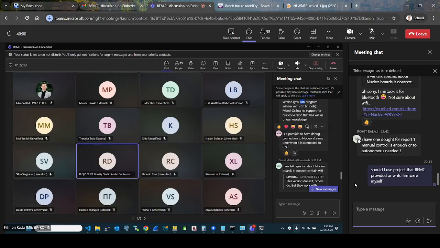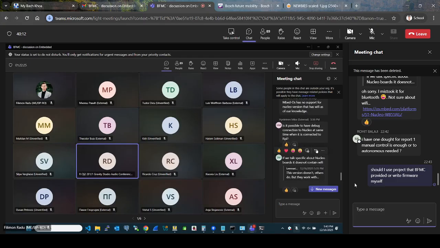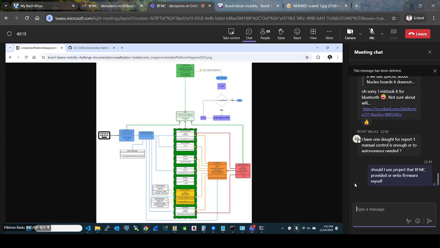Okay. Is it possible to have a debug connection to Nucleo at the same time when it's connected to the Raspberry Pi? Maybe, let's check.